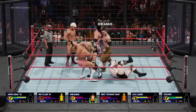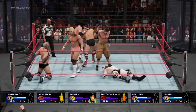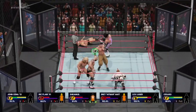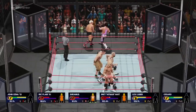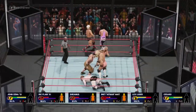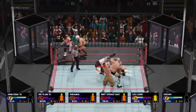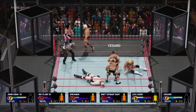Here he goes. Ooh, what impact. That puts Sheamus in a bad mood. The situation just got real bad for Sheamus. He has the ability to turn it on in a heartbeat. Tear the features clean off your face. Here's his moment, Michael. The situation just got real bad for Sheamus. Nobody controls the pace of a match. Severe damage being inflicted to the back. That'll put Sheamus in a bad mood.